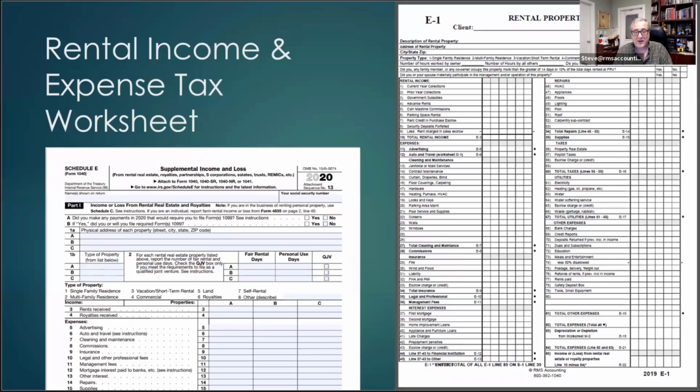The dots are what go on the tax return. They come over to the tax return, which I have a copy of the Schedule E here for you to look at. But I want to remind my clients when I ask them about repairs, for example, on the top right-hand side, I'm going to say, did you have any repairs? Does that include your heating and air conditioning? Does that include any repairs to your appliances? How about lighting? How about your pool, your roof, carpentry? What else do you have?